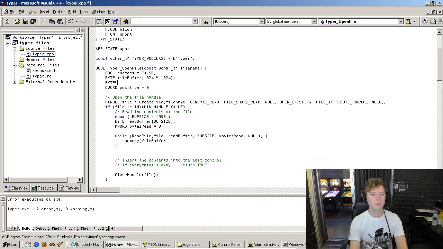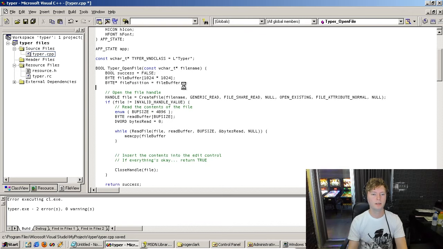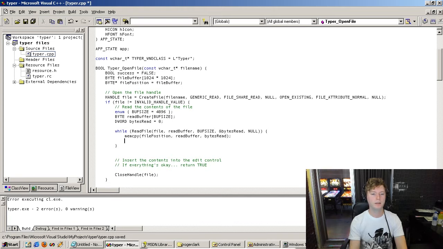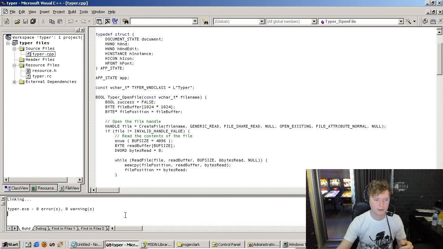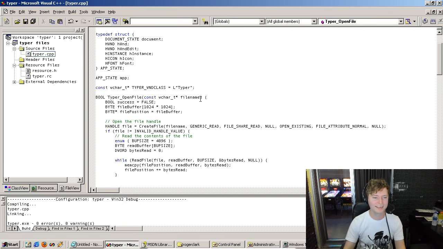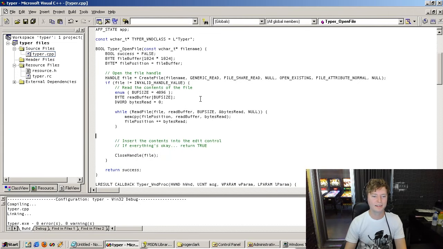How about byte pointer file position equals file buffer, and then we can do read buffer, bytes read, and then file position plus equals bytes read. Let's see if this builds. Well, it builds. Does this look right to everybody? Okay.